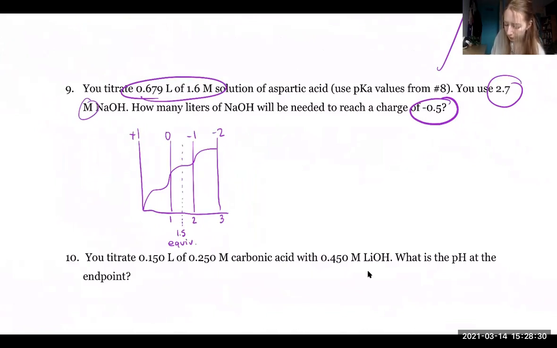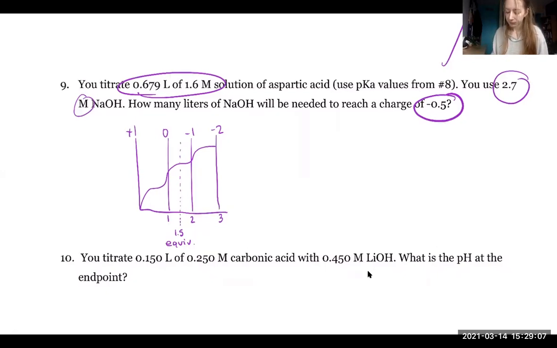Okay, so the first thing I want to do is find all the moles, all the liters, everything we're dealing with as much as I can. So first I'm going to find how many moles of weak acid I start with, so I can find out how many moles of strong base I need to get 1.5 equivalences. The way that helps me count charge is by looking for O minus or NH without 4 bonds. Perfect, yeah.